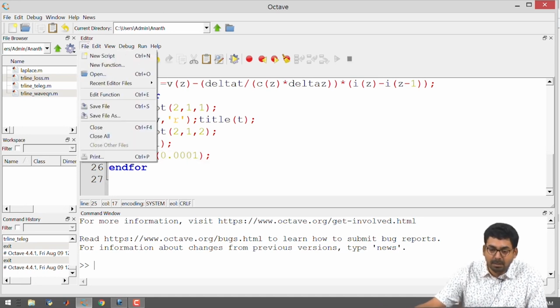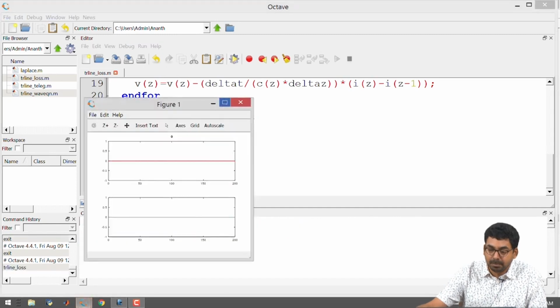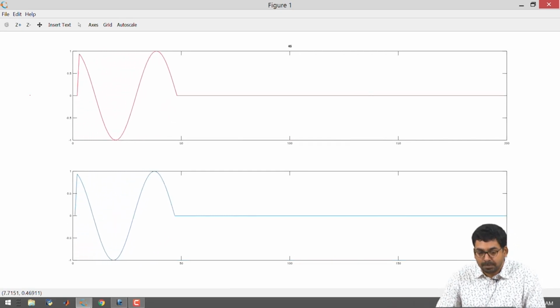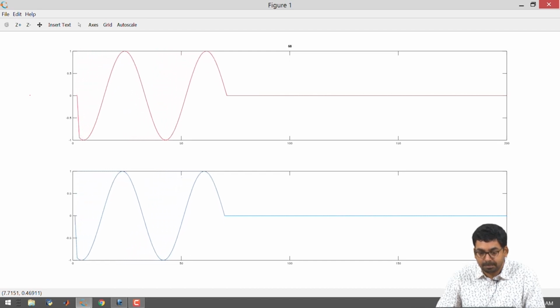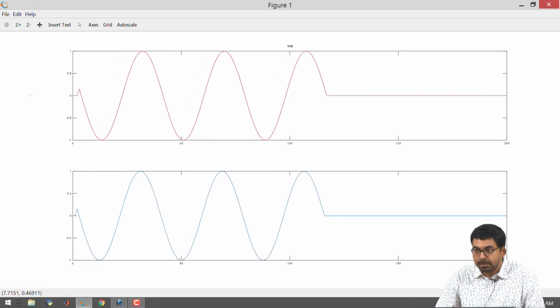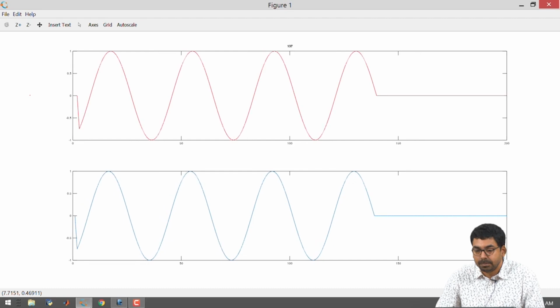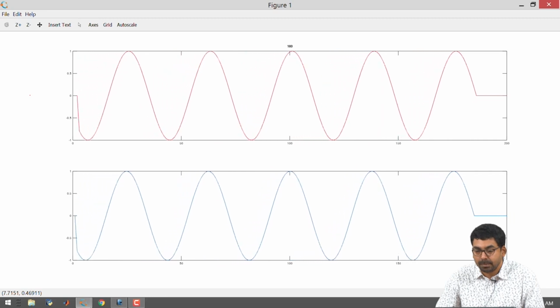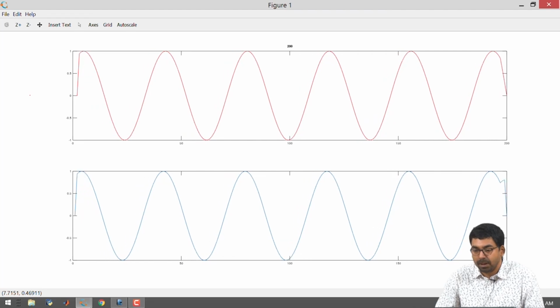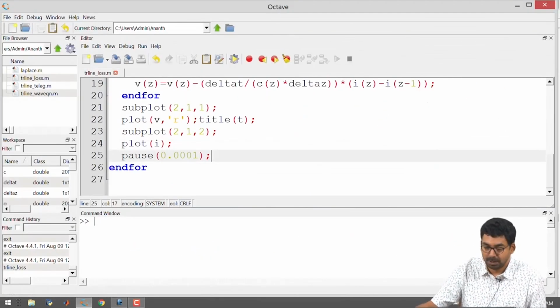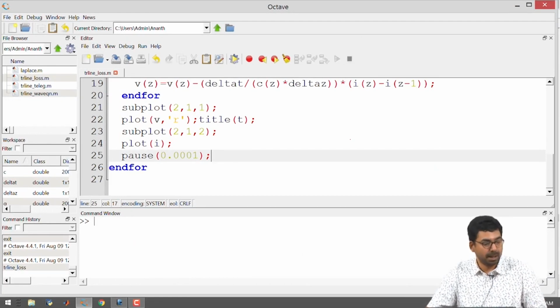I will quickly save this and run to make sure that there are no big errors. I am having voltage on the top, current at the bottom. Once it reaches the boundary, the simulation stops. And we have seen glimpses of this in the previous classes, but we did not go over it in detail, that is all. So now I will go back to the program, just wait for a couple of you to finish, then I will move on with the manipulations.